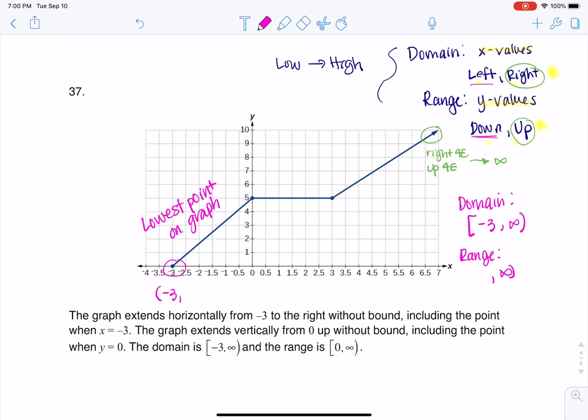And this, we already know its coordinates are negative 3, 0. But when you're talking about range, you actually care about y values. So when I go to fill in my range, I'm going to put 0 because that's the lowest y value I hit. And again, I actually hit it. Oops, there we go. Because that is a filled in dot, right? It's not an open dot. That would be open, this is closed. So when you have a hollow dot, that's when you would put the parentheses. But because we have this filled in dot, we're going to put a bracket and we're going to include it in our range. And that's how we get the domain and range.